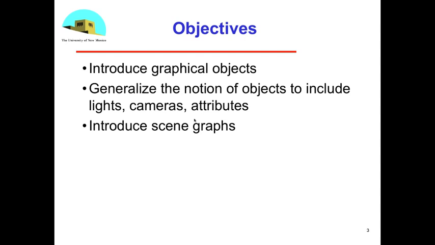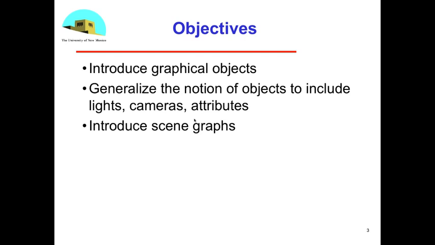Likewise, the camera has orientation, it has a location, it has other parameters which we might attach to it, like the near clipping volume, but it has, again, some geometry, and we can look at it as a geometric object. But even other attributes can be looked at as objects, even though they may not have any geometry associated with them. Things like materials: I can think of having a material object that has all of the properties of a particular material, and then I could assign it to different objects.